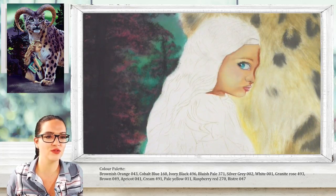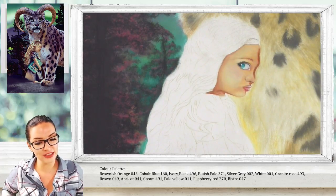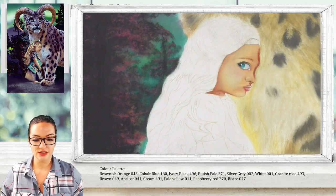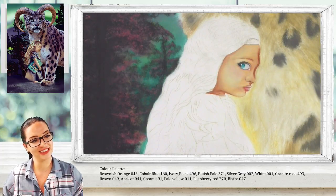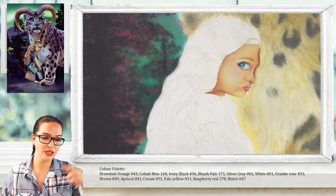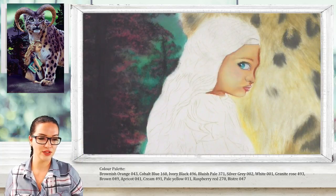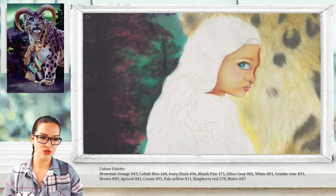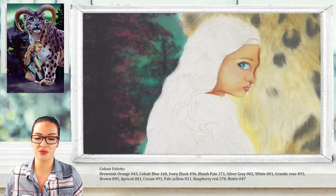Marie's asking, did I get to varnishing the jellyfish in the end? No, I haven't done that yet. That's going to be a whole day thing. I need to set up the shed and then I need to take all my recording equipment to the shed. I'll make like a spray booth. I have to do it outside. I can't do it inside. So it's going to be a big thing. So I will wait until I'm done with this, I think. And then I'm just going to do everything at the same time. And then I'll do a video on it. So I don't know when that's going to be.